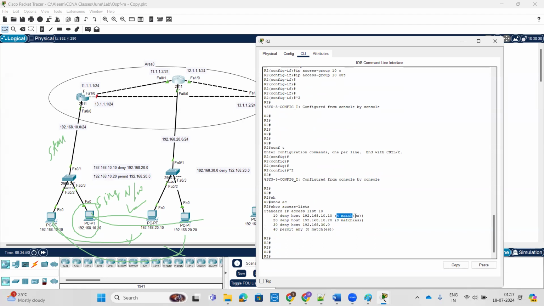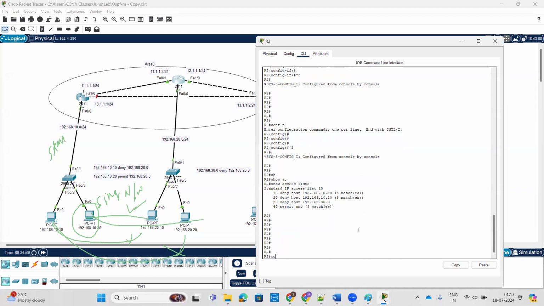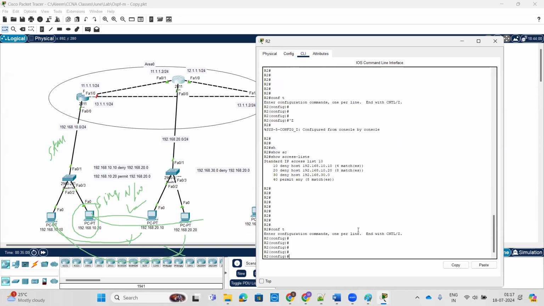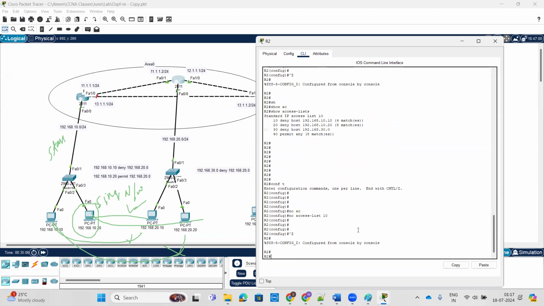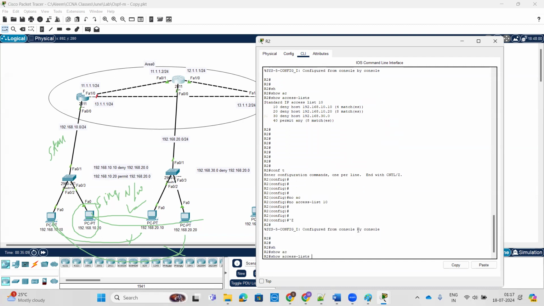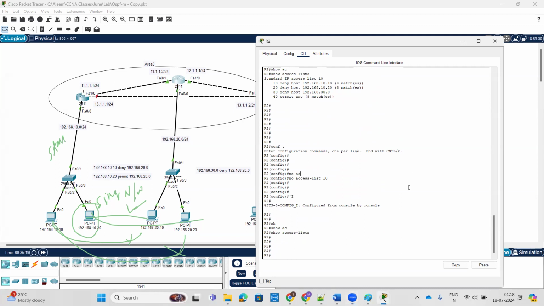These are matches. No access control list now. Now listen properly. Guys, leave it for earlier. Now check it here.